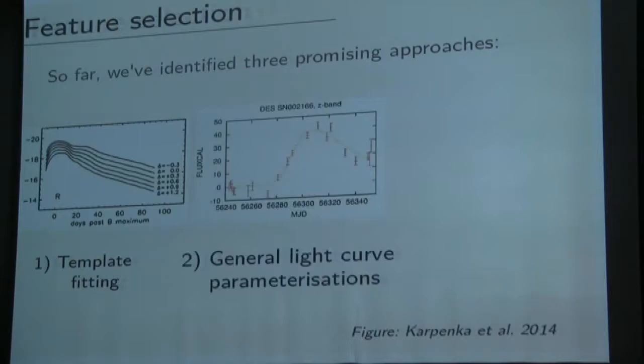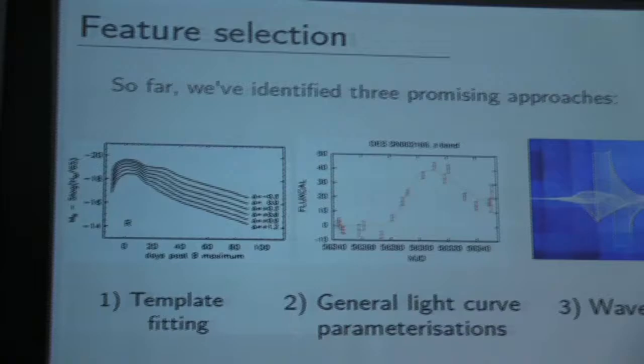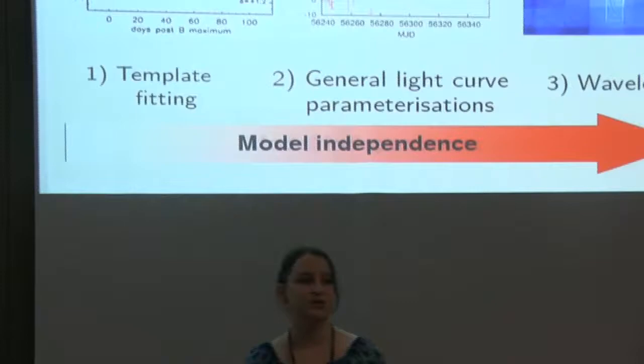This uses a lot of prior knowledge about supernovae. The other thing you can try is to be a little more agnostic and say, well, all we know about supernovae is they go up, they have a bit of a flat bit, they come down. I can write down an equation that describes this general shape, fit those parameters, and use those as features. Or you can be totally agnostic and do a wavelet decomposition. I'll go through wavelets briefly in case you don't know what they are. A wavelet decomposition assumes no knowledge whatsoever about supernovae. It just assumes you have a signal in time. So you can see this kind of arrow of model independence, and we wanted to see how much you could get away with not using prior knowledge about type 1a.